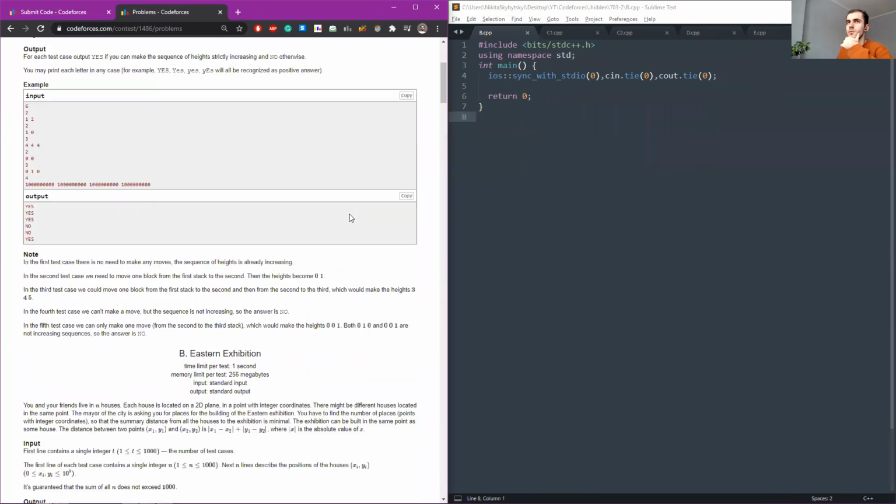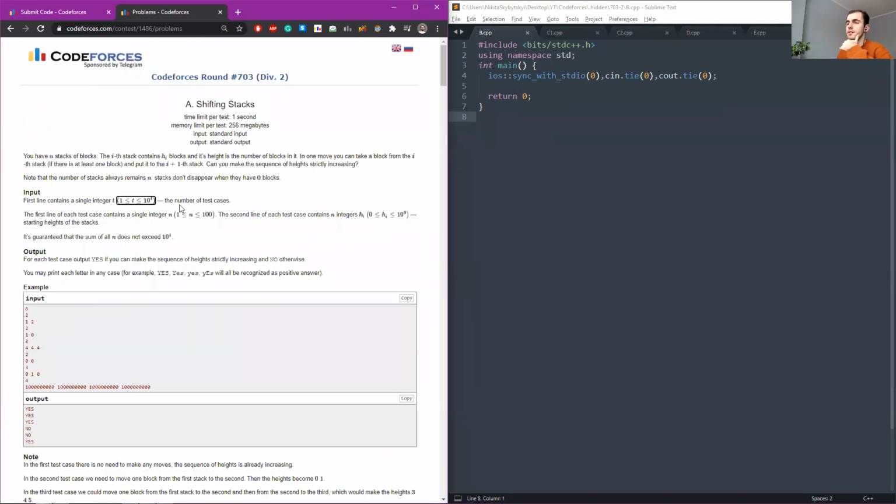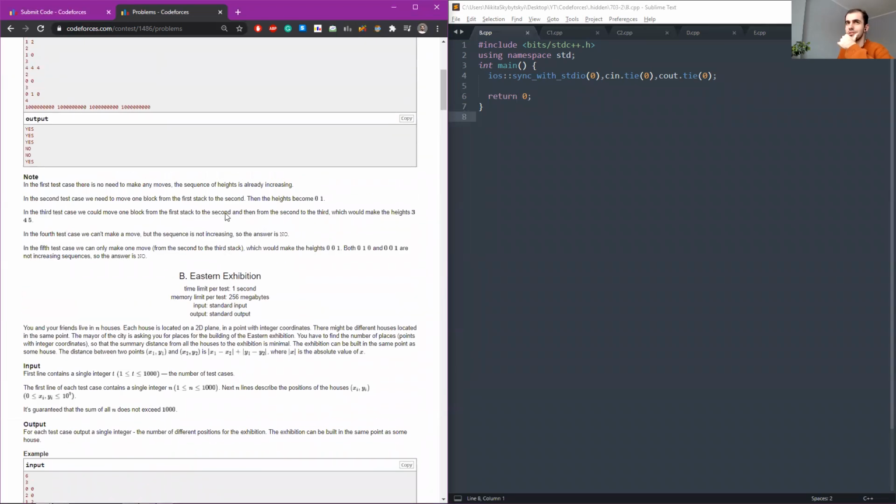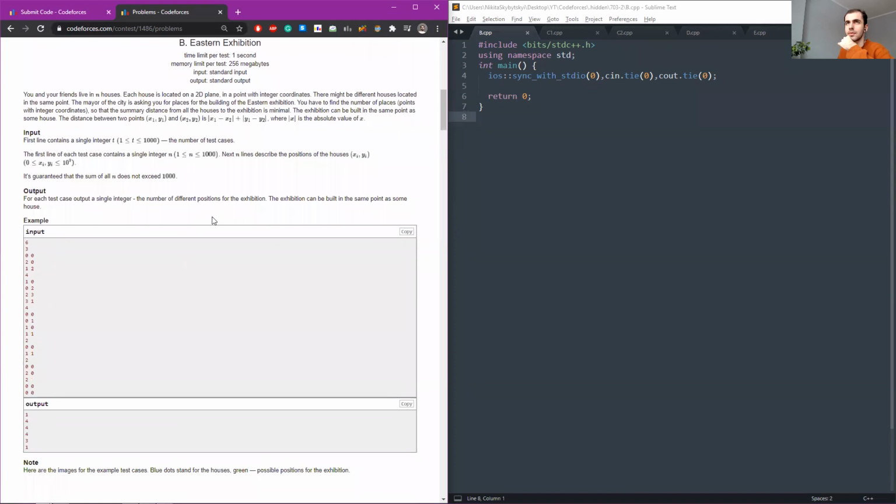Okay, 3 pretests. Well, it's not 3, it's technically 3,000? 30,000? Yes, it's more or less again. Problem B, Eastern Exhibition, makes sense because we live in Eastern Europe and the problem setter also lives in Eastern Europe. So you and your friends live in n houses. Each house is located on a 2D plane at a point with integer coordinates, thank goodness.